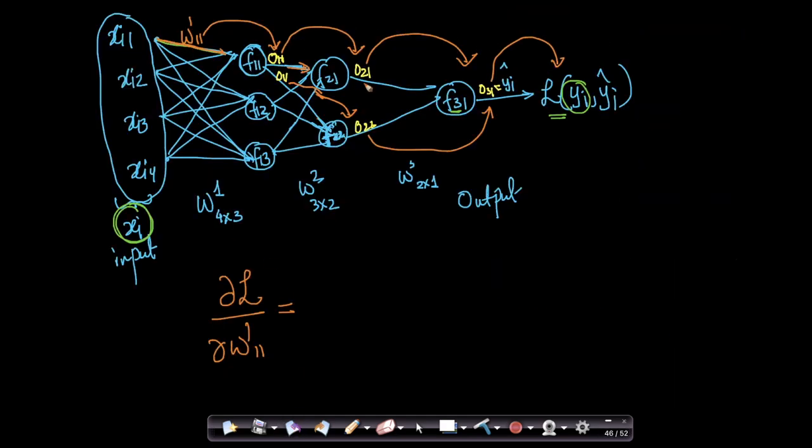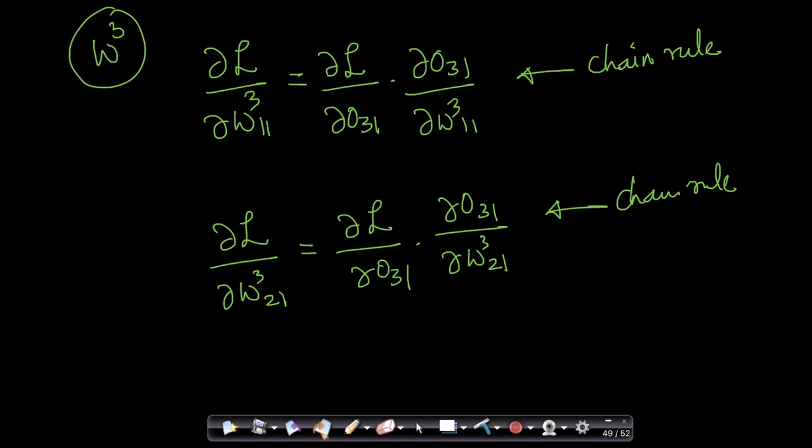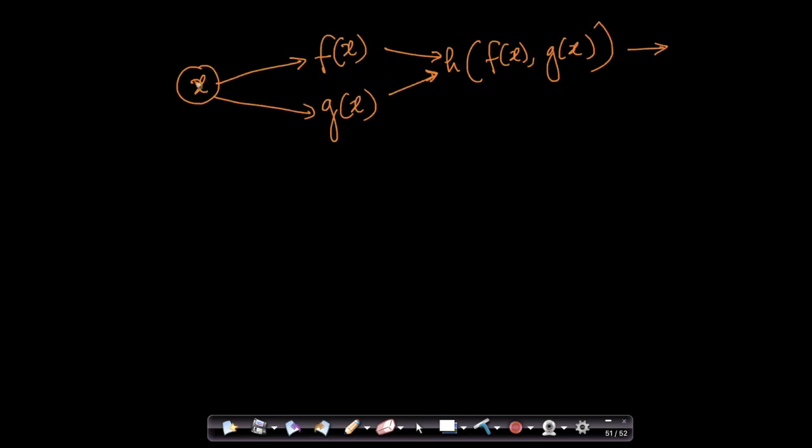One path is like this. Just follow my cursor here. One path is like this. The other path is like this. So there are two paths. One path is directly impacting this. This also impacts this, and this goes and impacts 2, 2. 2, 2 goes and impacts 3, 1. So there are two paths to your O31. This is exactly the problem that we have here also. There is one path like this through f. There is another path like this.